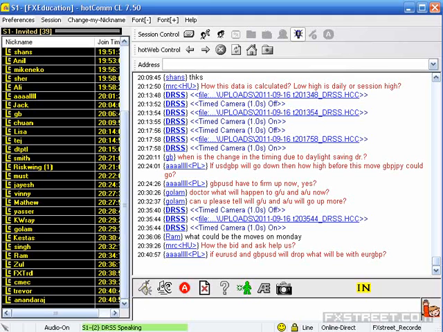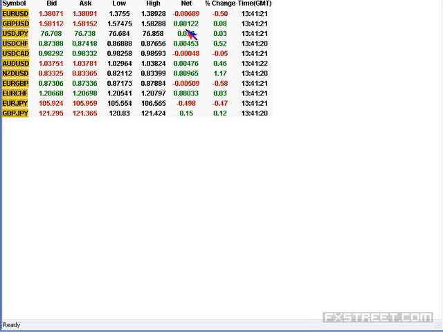Then if USD GBP will go down, how high could GBP go before this move? As far as GBP is concerned, it is influenced by the move in the case of GBP as well as USD. USD is in positive net change and GBP is in nominal positive net change, both of them. Because of that, you come across GBP yen showing 15 pips positive net change. Afterwards, when they make a contrarian move like this, when they start making the slide, they could slide even the Japanese yen.